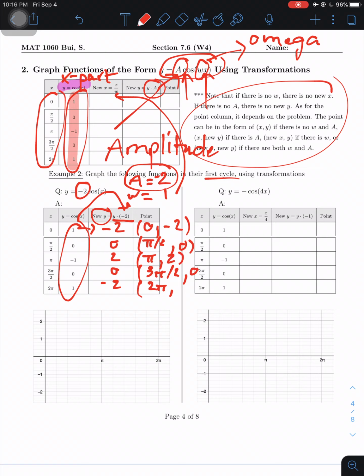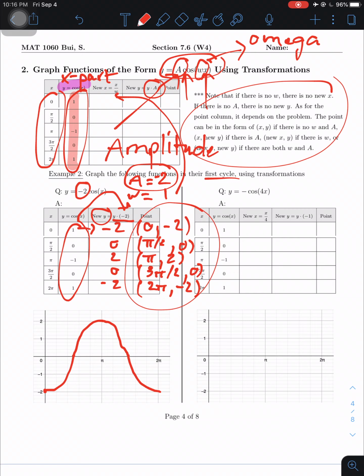And last part, I'm going to plot them so I can connect all the points together and have a perfect graph for the first cycle. So 0 and 2 point and -2 is right there, and then pi over 2 and 0 right here. Pi is up here, and then there, and then there. If you wonder why I do it so fast, it's because I know the pattern already. If the numbers make sense with the pattern, you know it's right. If not, you know your algebra must have gone wrong. So it should be a good time to double check your numbers.